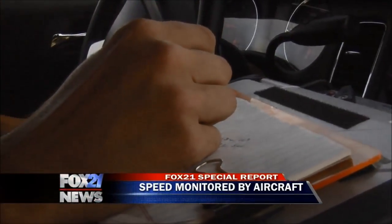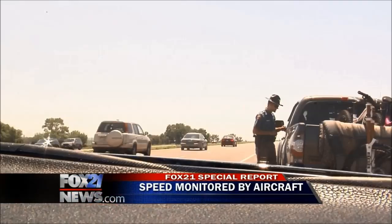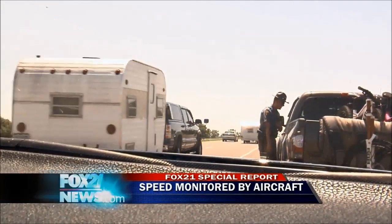Bringing you a pickup truck. It's dark in color. From the time that they see me and I stop them, the actual clock took place anywhere between a half a mile to a mile back. The reason I'm asking you to stop today is because our aircraft is currently flying. So I'm nowhere in their field of view. And so they assume that because they didn't see me that they weren't clocked, and in the meantime the aircraft was above them the entire time clocking them.